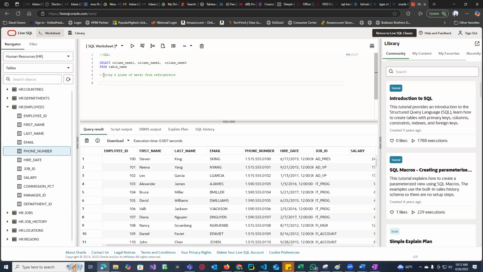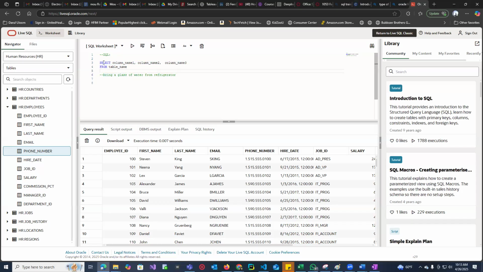So this is English, right? Bring a glass of water from the refrigerator. Very simple, right? It's English language. So SQL is also English language.